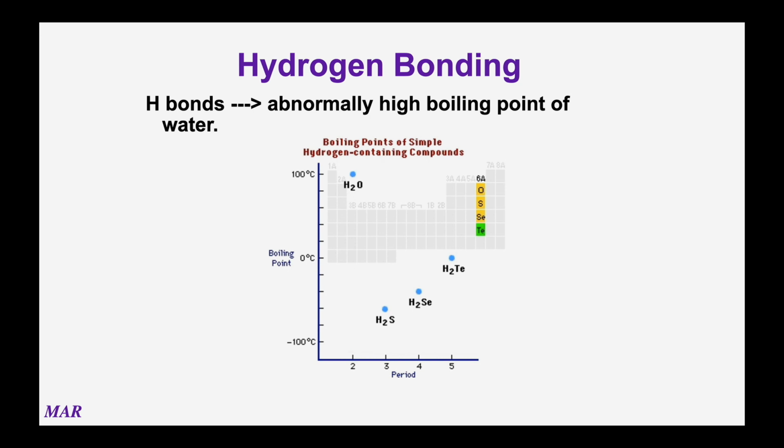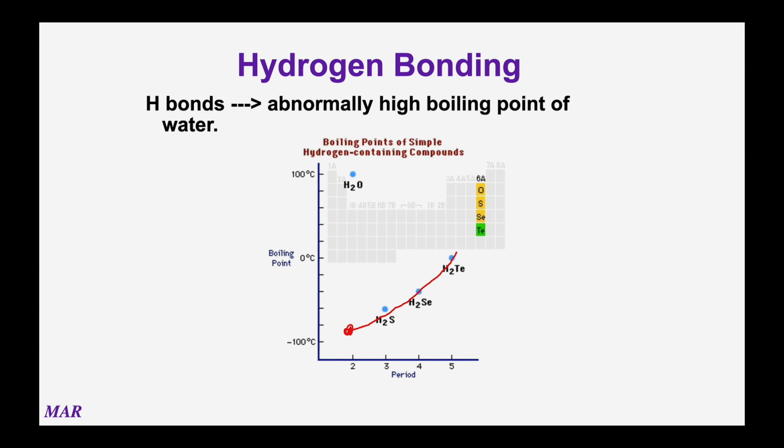They're all polar. But like we talked about earlier, if you're going to boil something, it comes down to two factors. It comes down to the molar mass, like how heavy they are, because it's kind of like throwing it in the air, all right? And it comes down to the intermolecular forces. So if you look at just H2Te, H2Se, and H2S, you definitely see a curved trend, all right? And that's because Te is a lot heavier than, say, the sulfur in H2S, and so H2Te is going to take more energy to push in the air to make it boil than H2S. So you would expect in this video then that water would be down here, maybe minus 100.